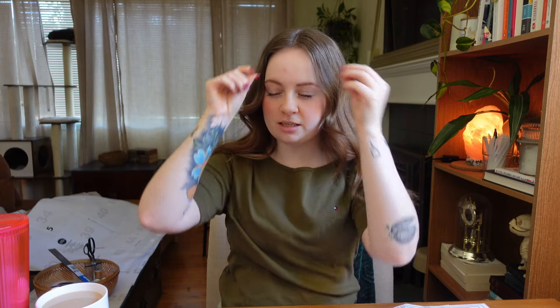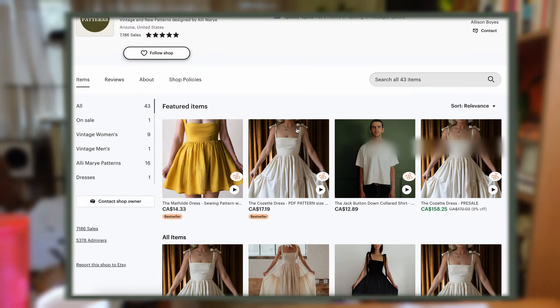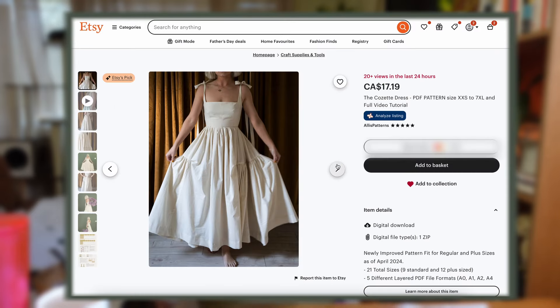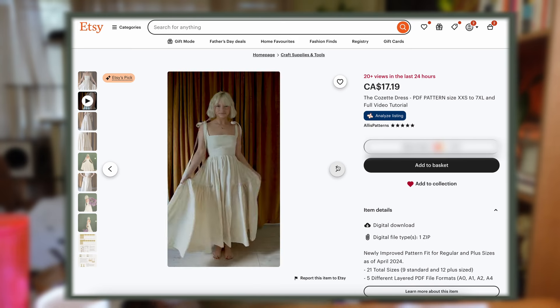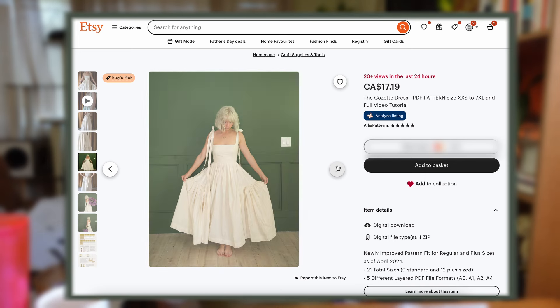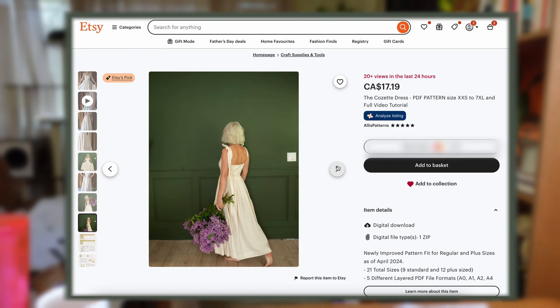What am I making? Well, it all started with this. I instantly fell in love. The side bustle, the shape of the top — it looks like it's just constructed exquisitely. I've been hunting for a pattern. I have a pretty good idea how this is constructed. I came across this stunning pattern. This is the Cosette Dress by Allis Patterns. Is this not beautiful? It looks so modern, but also vintage-y. Like, it also looks like I could have worn this in the Regency era. It is not historically correct, but I could see this in a movie. But it also feels super casual somehow. It is my favorite combination of factors.